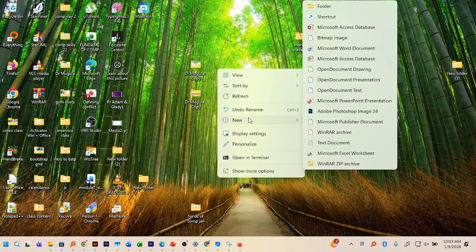Our focus is on the new option. Do we see that? Those who have working computers.